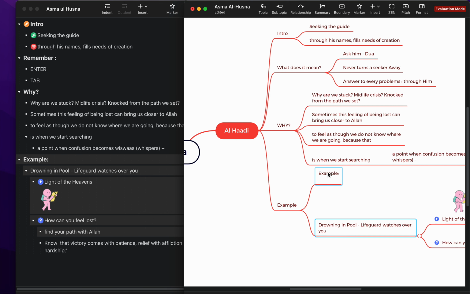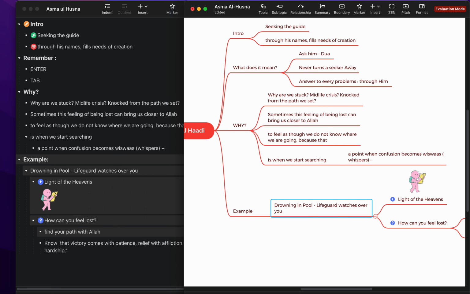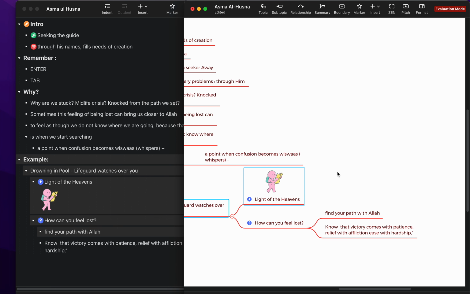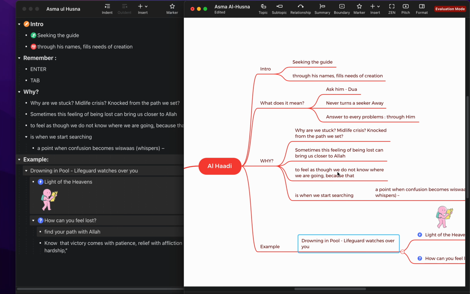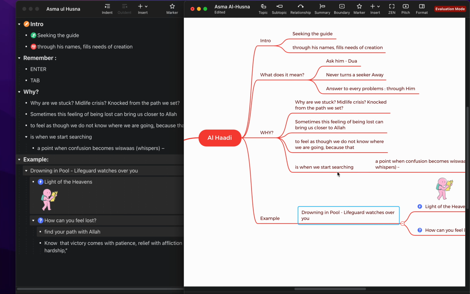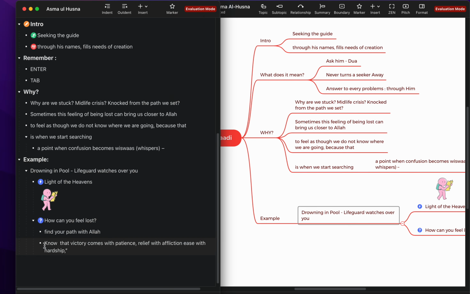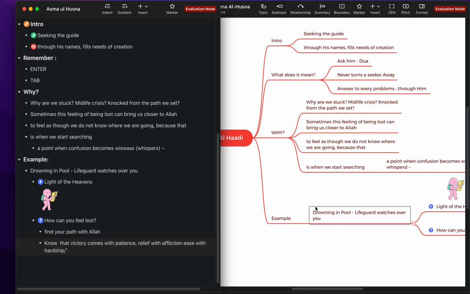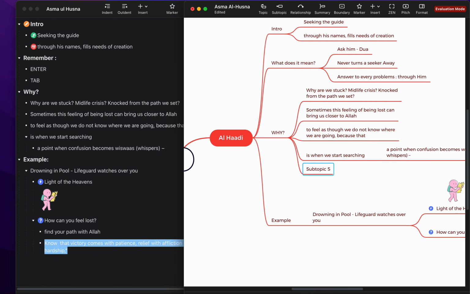I'm going to add it here and move this from there. So now you can see that we have some things over here, and this last line I'm going to put over here. So for a mind map you need to have your notes. Please remember that.